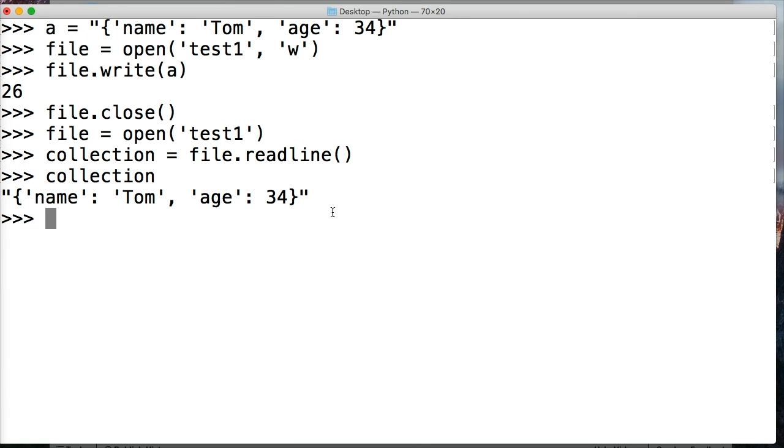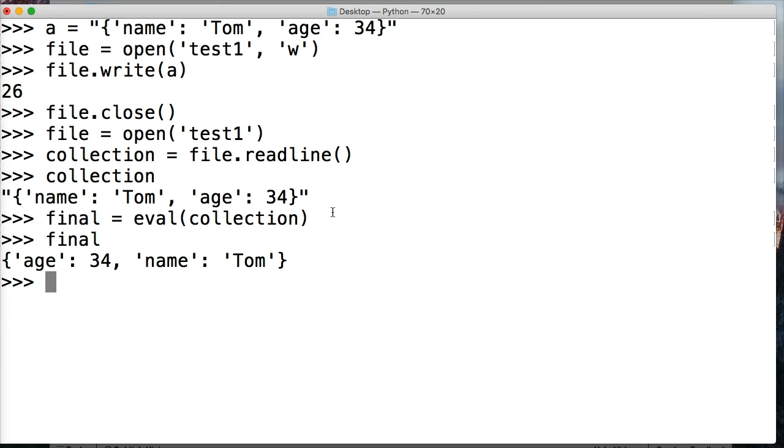This one actually took me a little bit to think about how we're going to do this because I haven't done this in a very long time. So we're going to do final, a variable to represent it, and the eval function, which I'll explain in a second. Collection in there. What the eval function does is it evaluates a string. And if the string contains an object, it will return an object to you. So a dictionary is an object, it's going to return a dictionary. All right, so that's basically what it does. Don't overthink this either. So we'll call final. Boom, there's our dictionary. We can even check it with type final: dictionary.